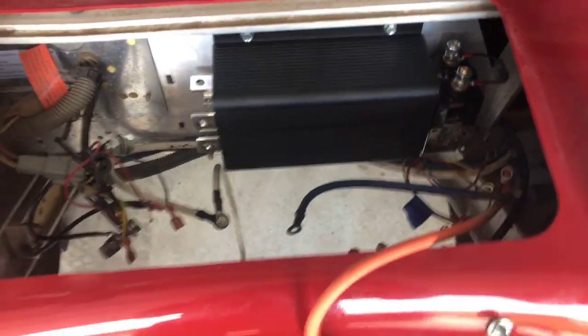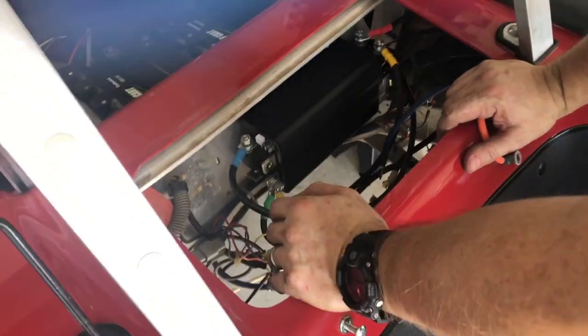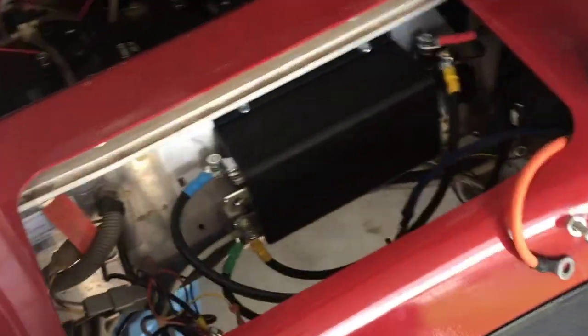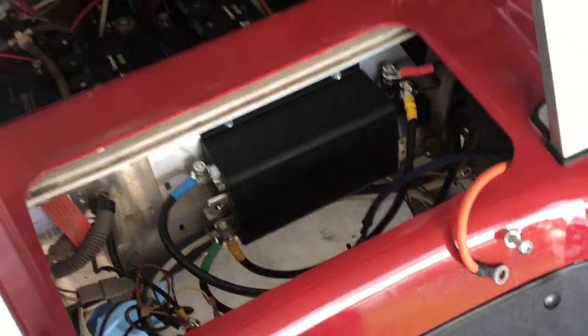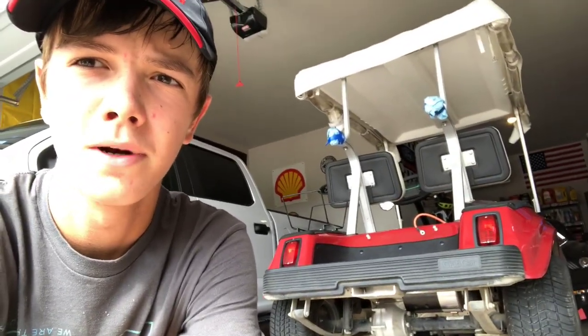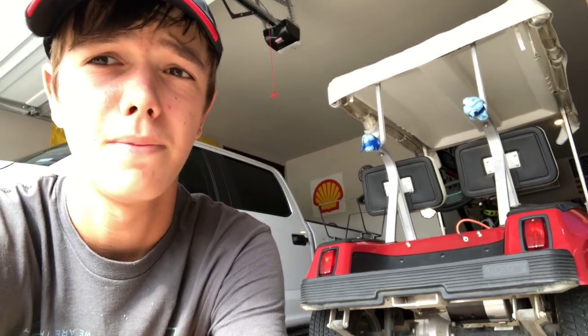Yeah, time for the controller. All right, we got the controller, and we also got the solenoid in there. So now we gotta start wiring. We're wiring the controller, linking everything up, but an issue is that they didn't give us hardware either, like these nuts and stuff. Good thing my dad has like millions of tools, so we're good, but kind of annoying. So basically, we don't have the hardware to put on the wires, so we're gonna have some lunch and then we're gonna get some stuff at Home Depot.